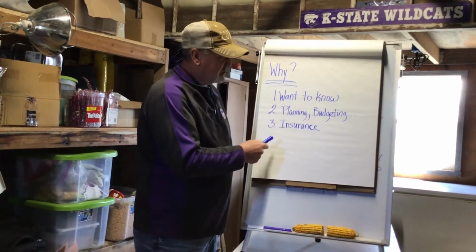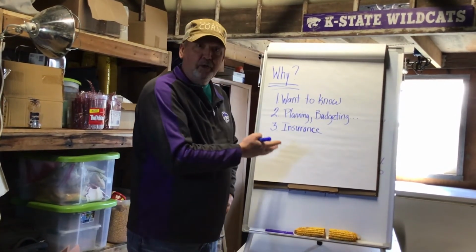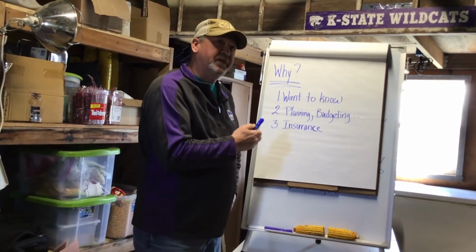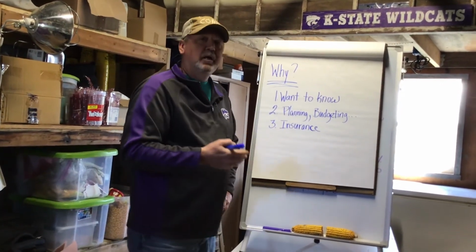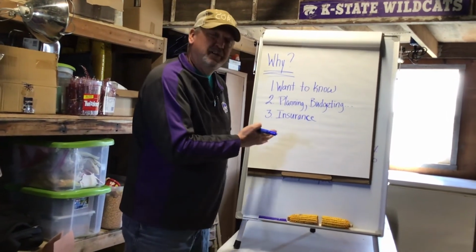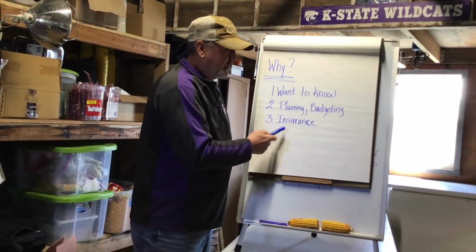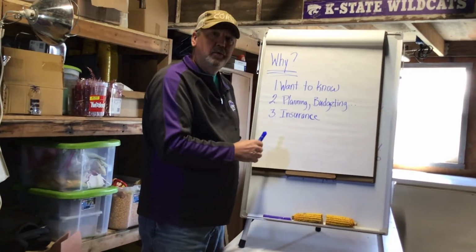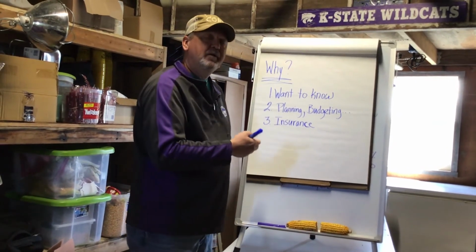And then another possible reason is for insurance. I don't want to get into all the details of insurance, but in some cases, the farmer won't actually harvest that crop. Maybe it's been damaged by hail or by wind, or maybe it was a drought year and there's hardly any crop out there. They're not going to harvest it, and they have insured it for a claim. So they'll need to know how much corn would have been there if they harvested it so they can make a claim.